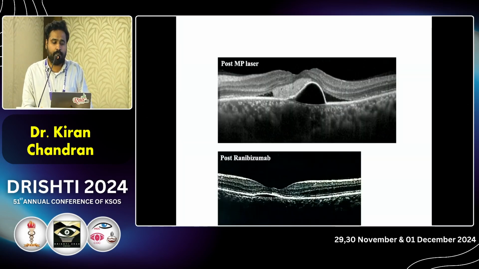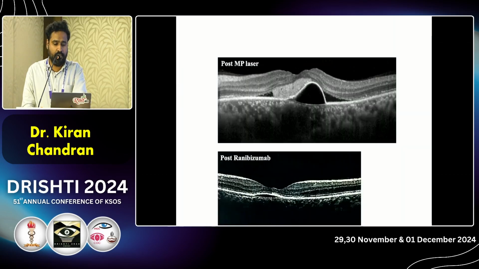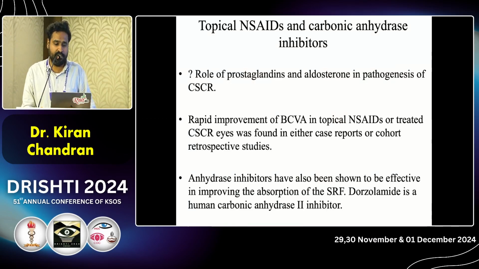The patient underwent micropulse laser because the leak was almost touching the foveal avascular zone. As you can compare, the subretinal fluid is slightly reducing, and even the subretinal hyperreflective material is reducing. But the patient called me up and said the vision had not improved significantly. So I went ahead with a ranibizumab injection by calling him again for a follow-up. After this, the patient attained a vision of 6/6 from 6/18. So you can see how well anti-VEGF injections sometimes work in these cases.